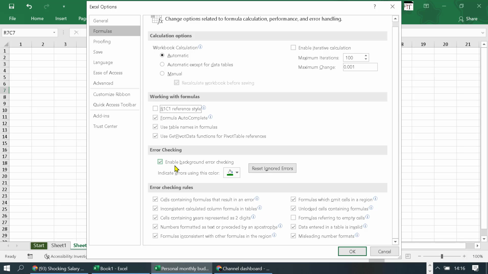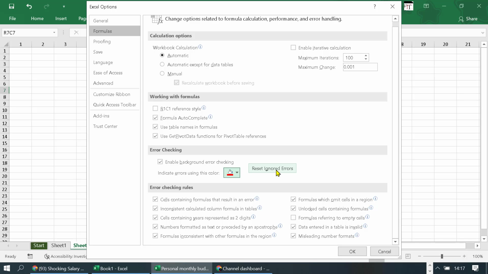Error checking. Enable background error checking. So it's useful if you have any error in your formula. Excel will work in the background and check all errors in your sheet or workbook. Indicate errors using this color. You can select any color you like, green or red.